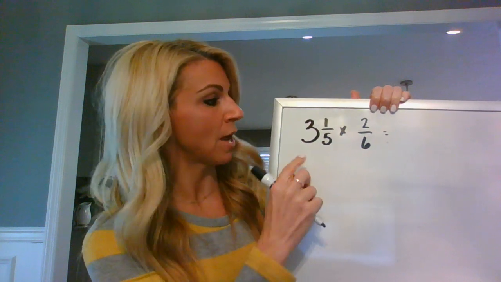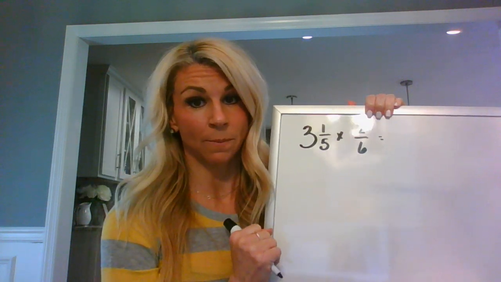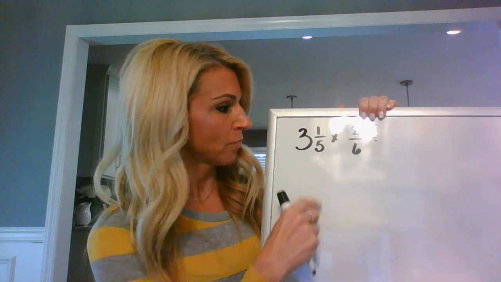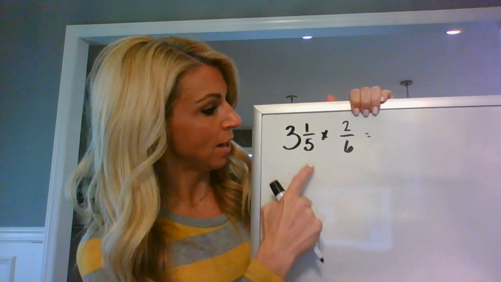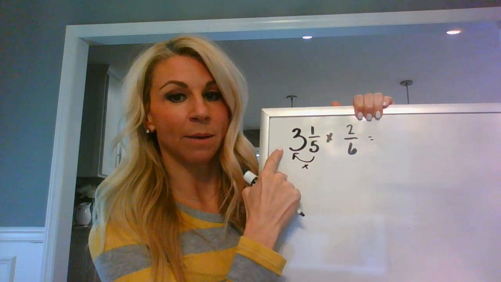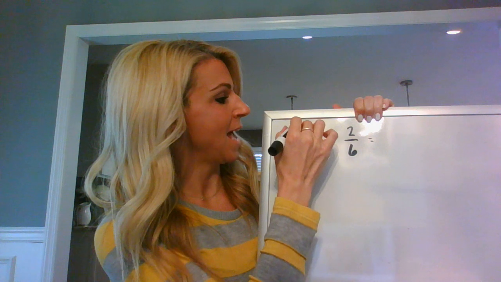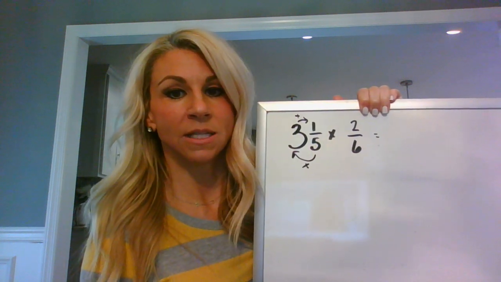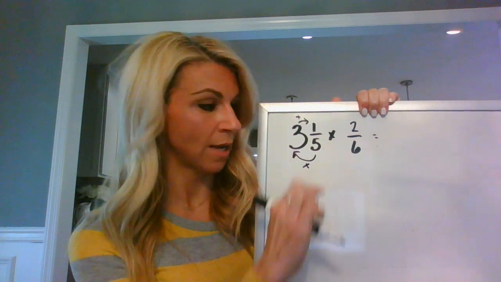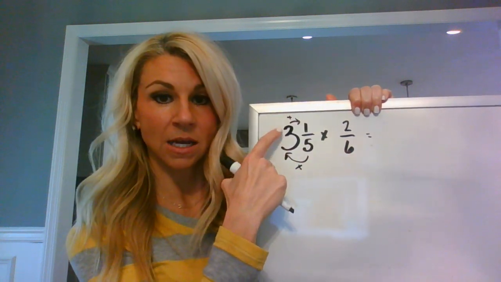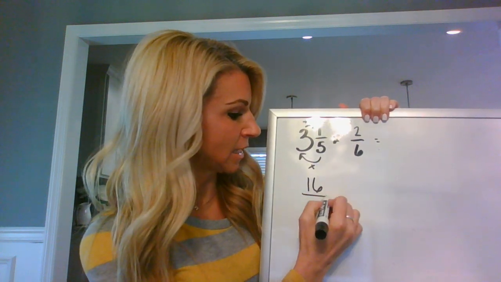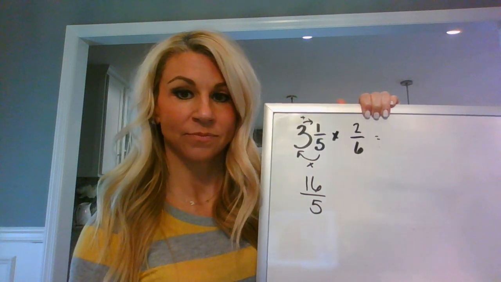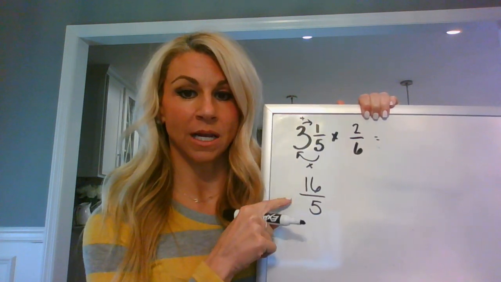So the first thing we're going to do is look at when I have to multiply fractions and one is a mixed number. How do I do that? Well, the first thing you're going to want to do is to turn it into an improper fraction. Okay, so how do I do that? Well, all you do is multiply the denominator by the whole number and then add the numerator. Can you see that? I kind of always make that little wheel to help me remember. Okay, so 5 times 3 is 15, plus the numerator 1 is 16. So 3 and 1/5 is the same as 16 fifths. Okay, so that's how we make the mixed number an improper fraction.